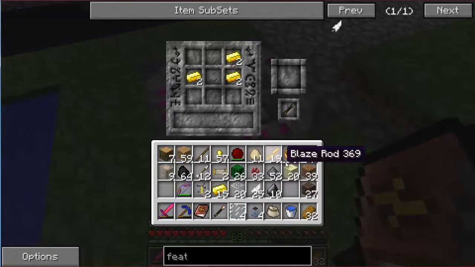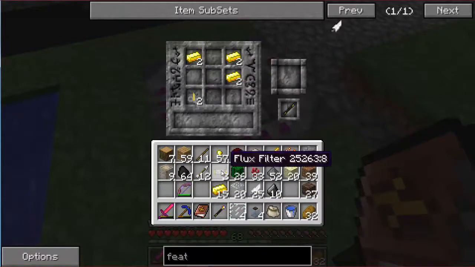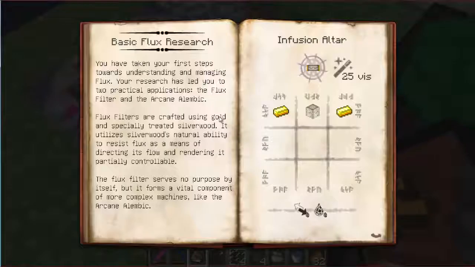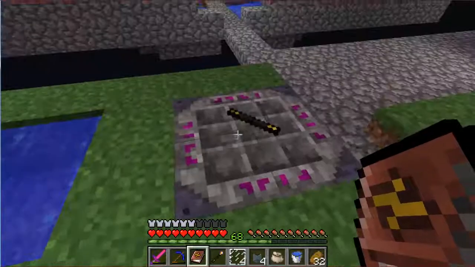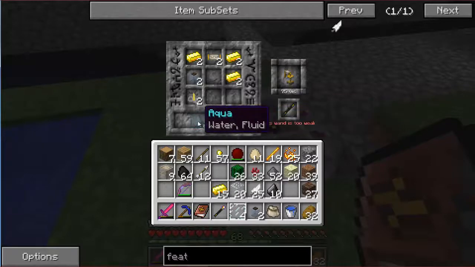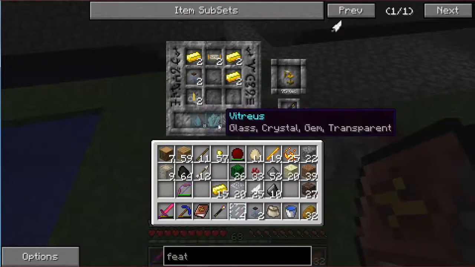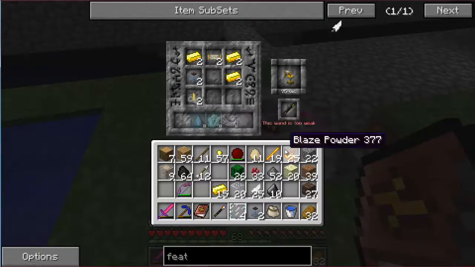Put that in the wrong spot. Flux filters. What else was it? I have short-term memory loss. Okay. Oh, yeah, my jars. Two of the jars. Two. Again, we only do this one batch at a time. Sugar cane I use for water. Glass. And feathers. So we need eight of each Essentia.